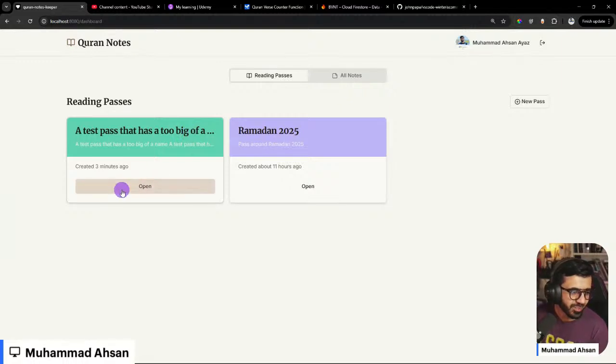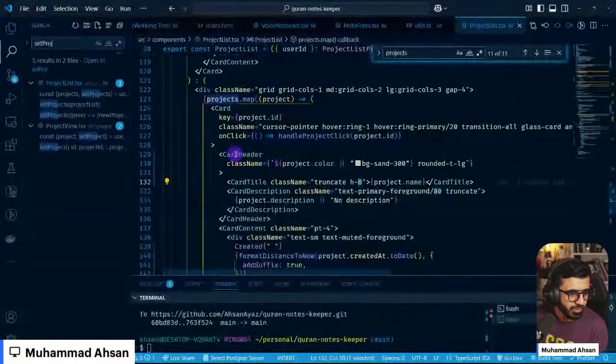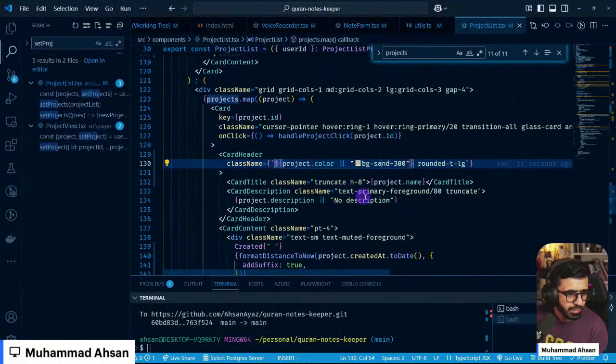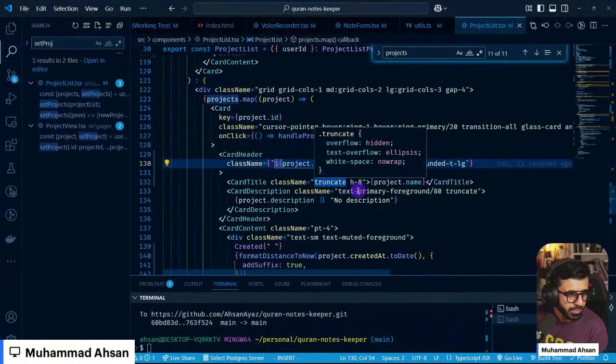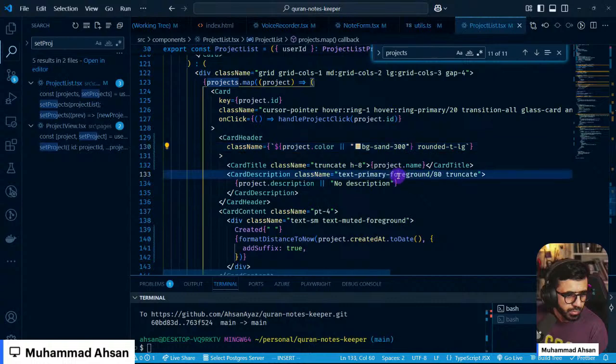There's no option to delete. I know. It's fine. Also, the header, the subheader. I don't know why it's white. That doesn't make sense. So card description is text primary foreground 80. I don't think this should be the case.